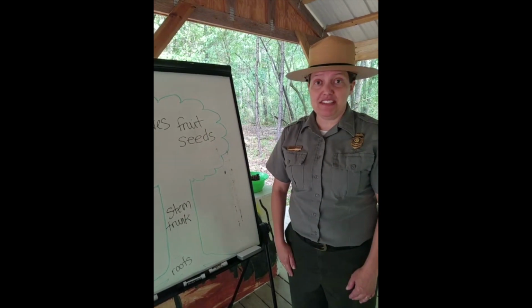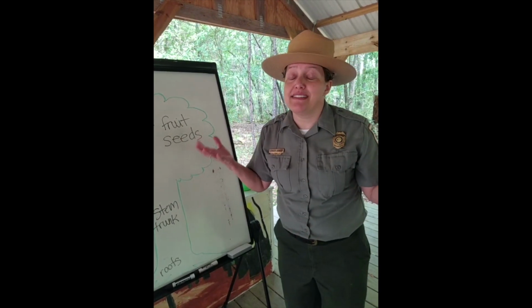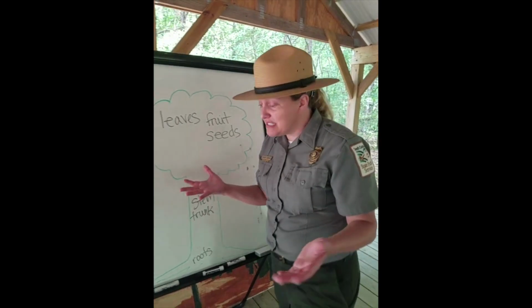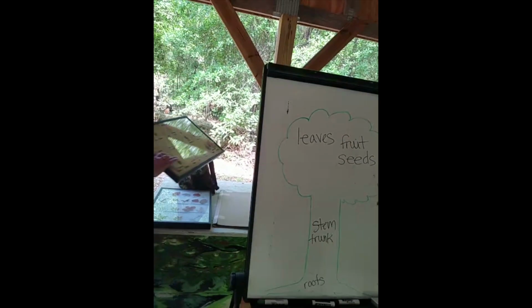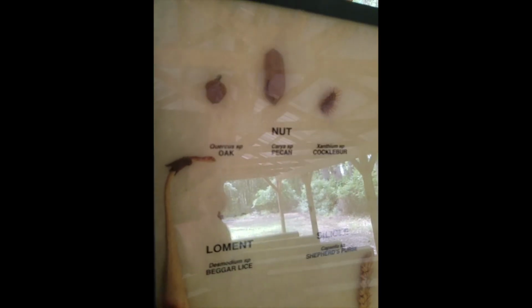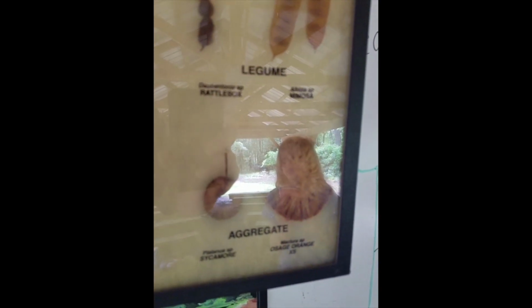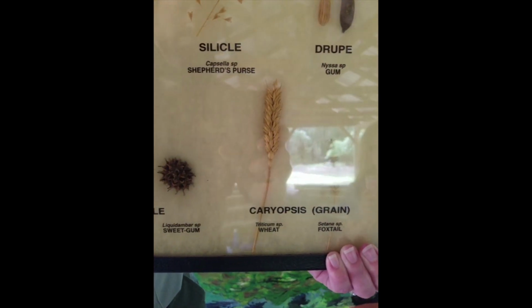And guess what? Just like every tree has a different kind of bark and a different kind of leaf, every tree has a different kind of fruit. So I'm going to show you some examples of some fruits, just like we did a moment ago with the leaves. And when you look at these fruits, just like with the leaves, you'll see that they're all different shapes and they're all different sizes. Now, some of these are fruits we eat. Some we definitely do not eat. Just because it's a fruit does not mean that we eat it. Some of these maybe you've seen before. Maybe some of these you haven't.